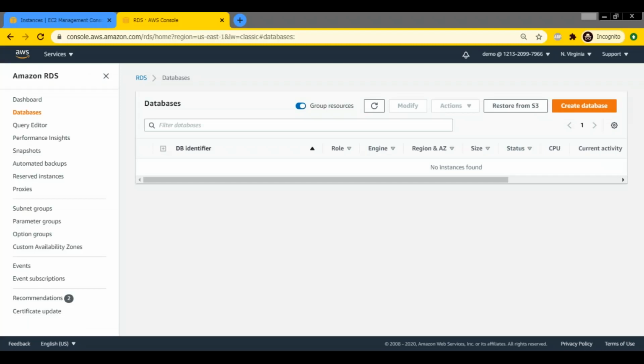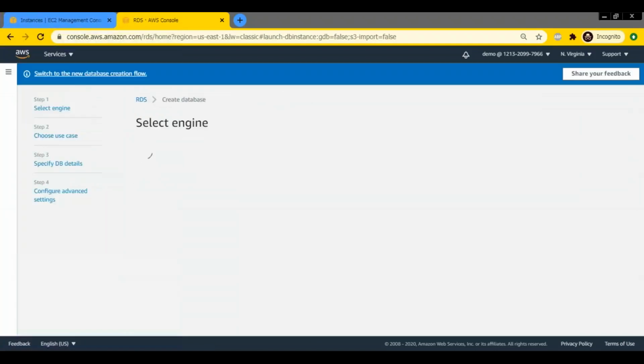So how do you create it? Let us say we need a MySQL database. I will show you with that, but you can use whatever DB engine you want. The steps are more or less the same, right? So you say create database. Again, it is misleading. You are creating a DB engine, not one database. That DB engine can have as many databases as you want, right?